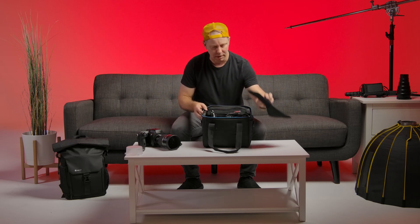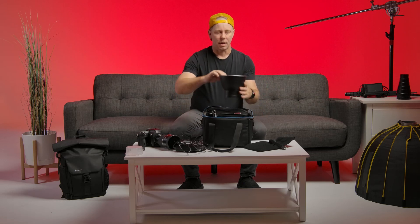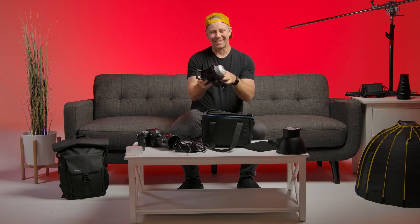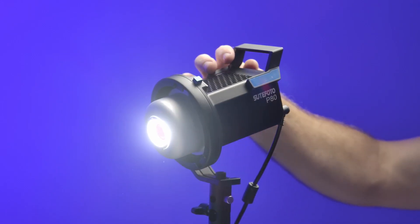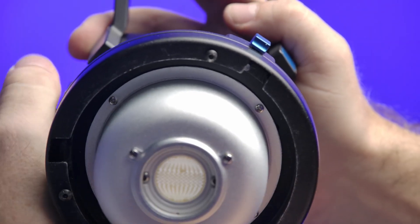There's a divider here — you've got your standard power brick right there. You have a reflector, and it is rock solid. The light itself is so small, so compact. It's all metal — I love that. It doesn't feel cheap at all; this feels like all aluminum. That's not going anywhere. It's got a rosette lock there, and this is not plastic — this is metal.